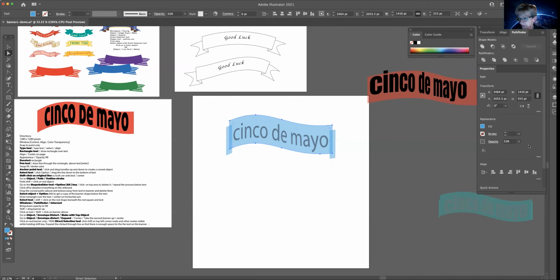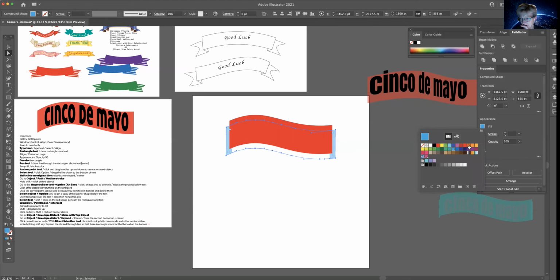Okay, let's first fix the color. So for the fill, I want my red, but I don't want it at 52 opacity. So I'm going to do it straight there and make this one here also red. And opacity.